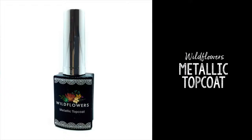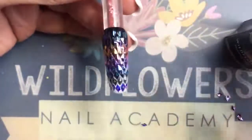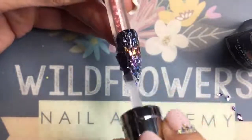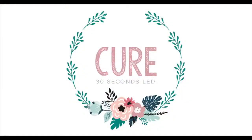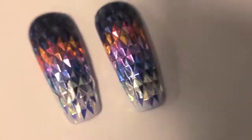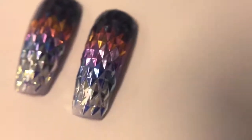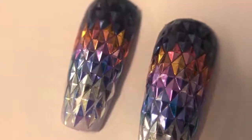Now the coolest part ever — this is our thinnest top coat, it's super super thin, it's actually what we use underneath chrome products. You're gonna take this top coat, put one nice layer on top of this and cure it, and I'm telling you, you are going to be shocked. I actually had to put on my macro lens because I wanted to show you up close — there's not an edge poking out on this nail, it is smooth as can be. It feels so cool, like snake skin or something. It's not catchy at all, it's the coolest!